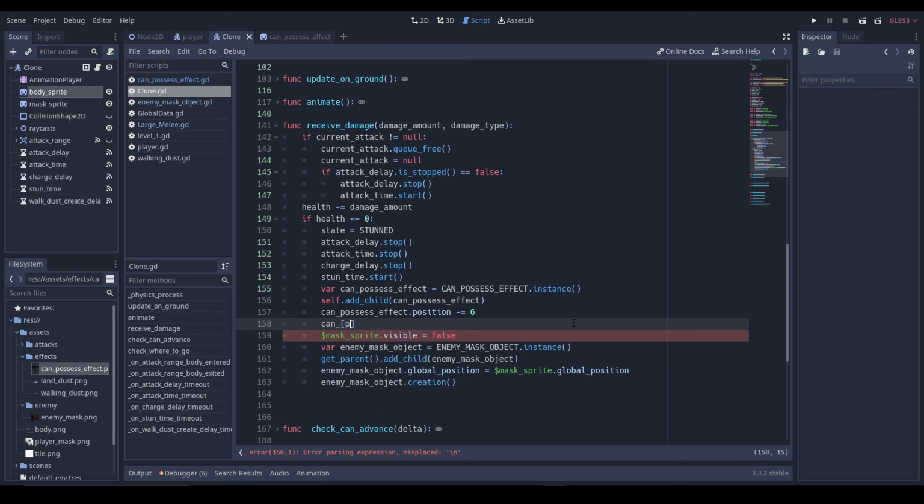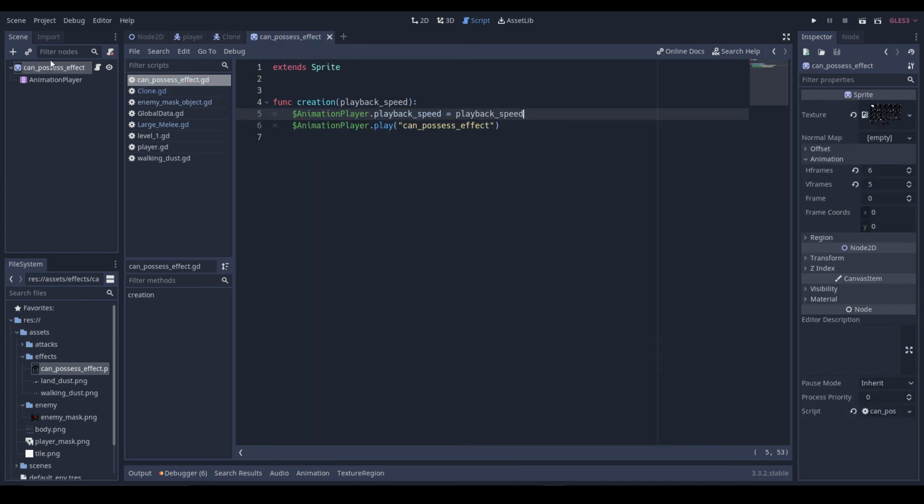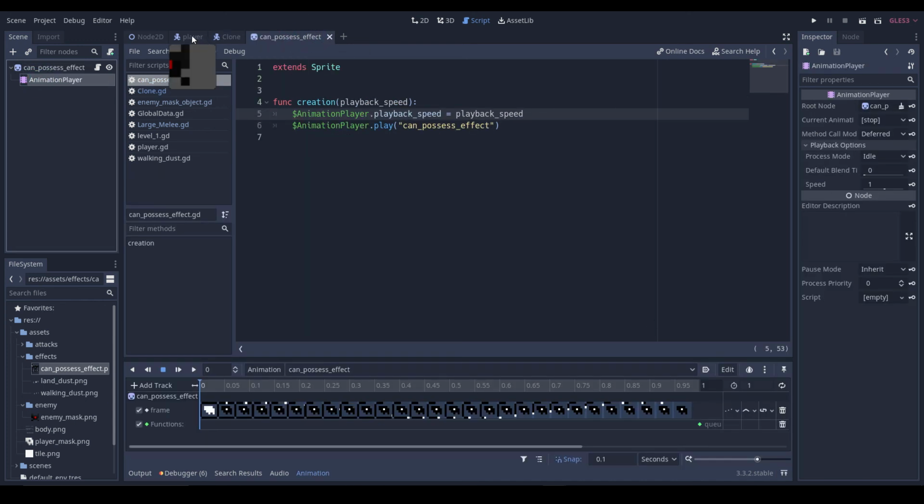and canPossessEffect.creation. Here we'll do 1.0 divided by stunTime.wait_time. Since I'm not entirely sure what our stun time will be, this will make it a slower time, because we need it to be decimals to play slower.